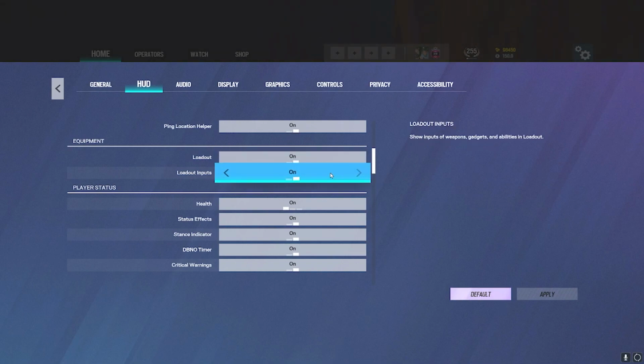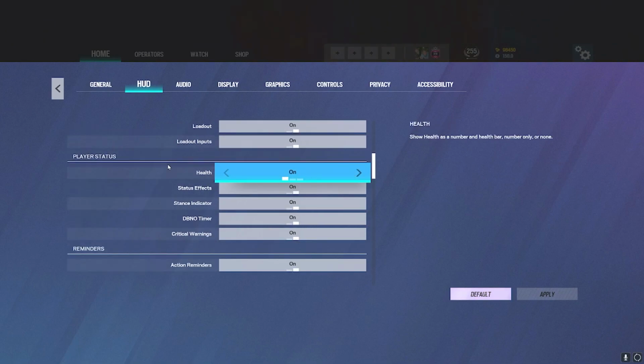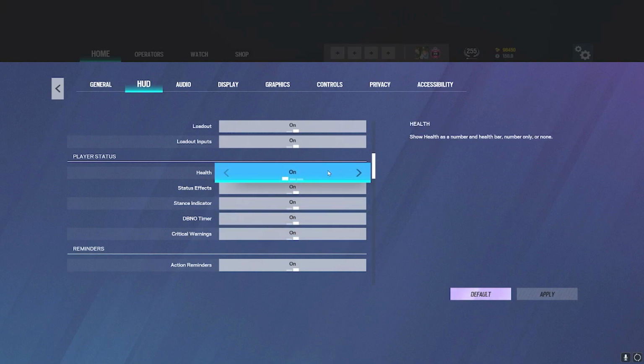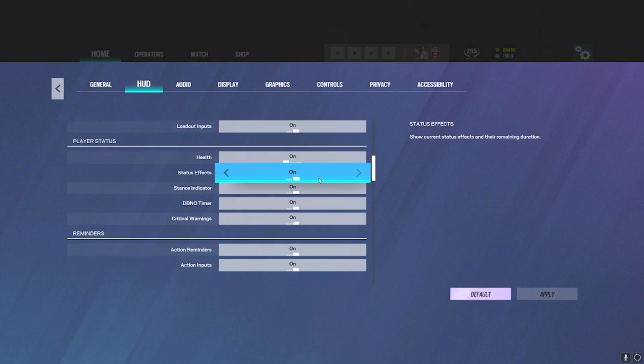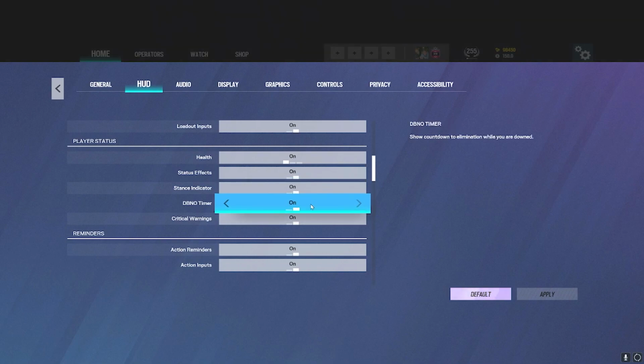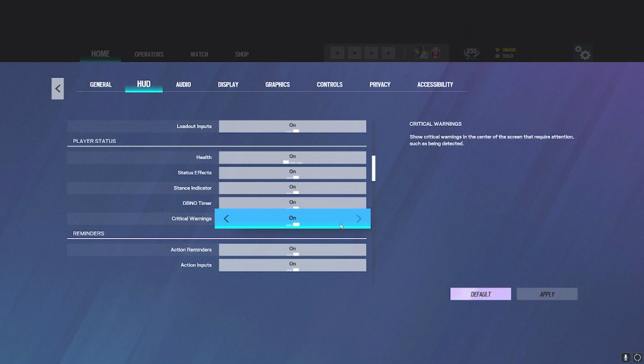In competitive play, I'm pretty sure this is still on regardless. Again, this is all your choice, but in player status, I have all mine on, just so that I can see, you know, what I'm working with, such as health, what my status is, where the players are standing. Down but not out timer: when you are down, you always want to have this on so you know how long you have. Critical warnings, you know, when you're low, or if there's like a gadget or something.